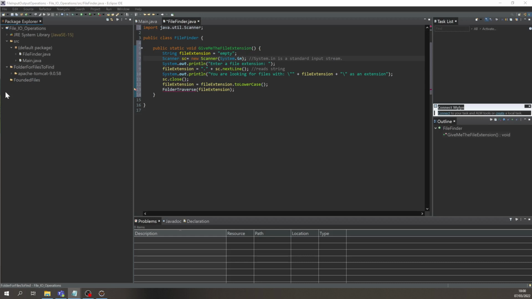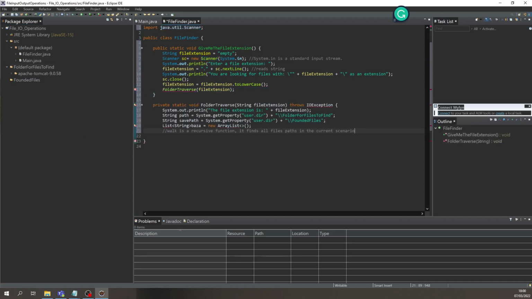Okay, Control C. Folder traverse. This method, this functionality, its purpose is to traverse over the provided nested directories and find all XML files.